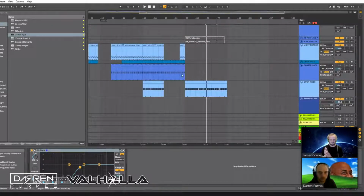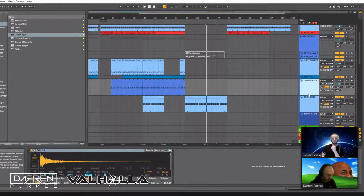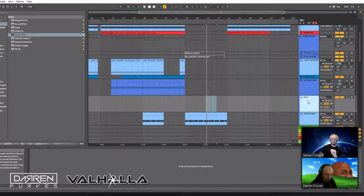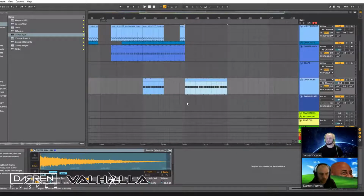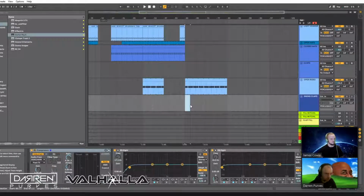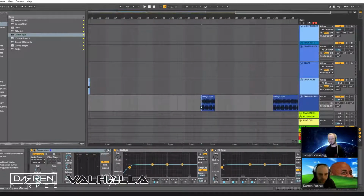I wouldn't say that yet. Swing claps, kick, light shaker. No, it doesn't appear for 2 seconds. What we could do is those swing claps, if you just use one of the claps and have it on every second kick, like the 2 and 4, just for the build up even. I don't know. Okay, I could do that. So on here I'll just... why isn't it letting me? Is it a MIDI clip? Is it MIDI? No, she's set them in audio, that's why.